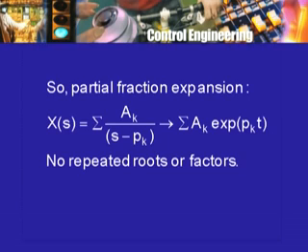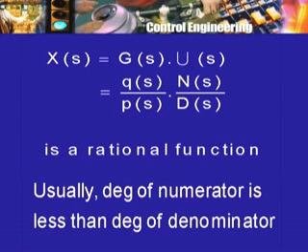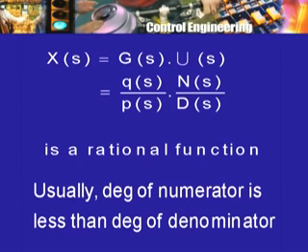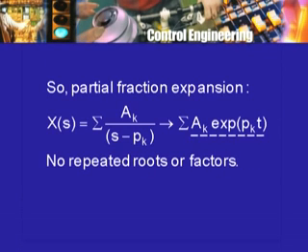Now this is only one term in the total partial fraction expansion. What will be the other terms? There will be partial fractions corresponding to the other factors of P(s) and partial fractions corresponding to the other factors of D(s). So this is not the only term, but if I assume that p_k is a root of P and not of D, and it is a simple root of P, then this is one term that I will get, and there will not be another term with exactly the same exponential p_k. Other terms will have different exponents.